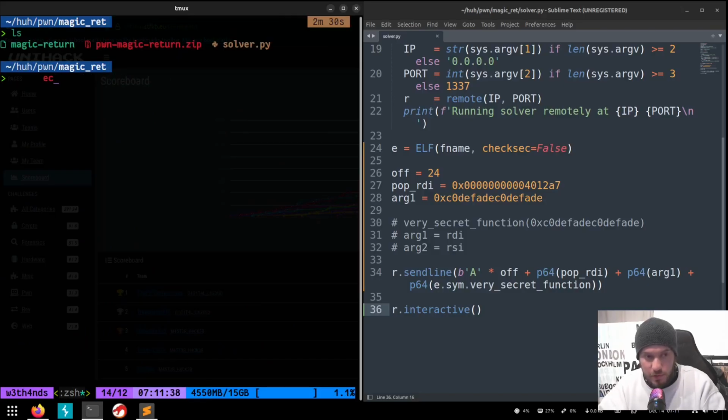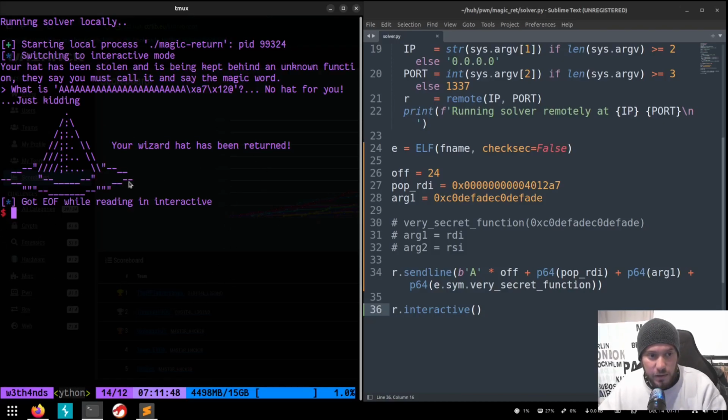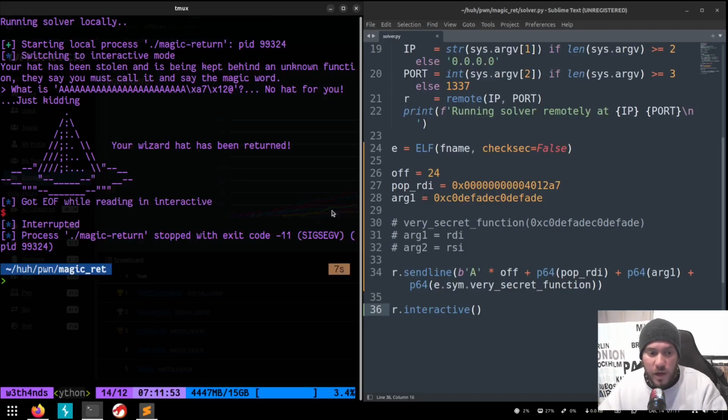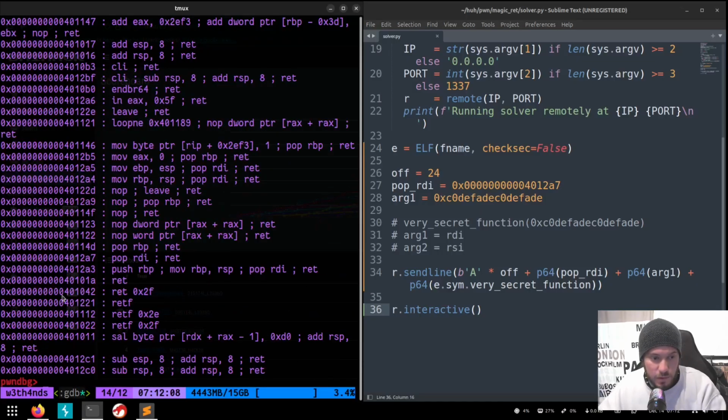First of all, let's create echo flag GG and run the solver. And we see nothing. Just kidding, but we don't get an output. And why does this happen? This happens because it's a stack alignment issue. We need to add a return gadget in between here. How are we going to find that? Same way, ROPgadget --binary, grep, ret, and we have it nice and clean right here.